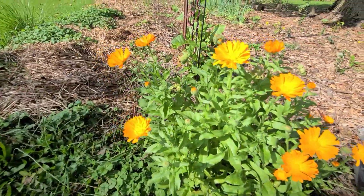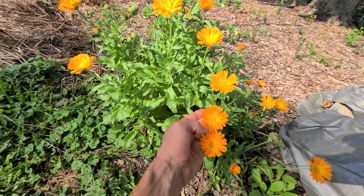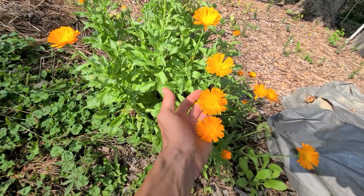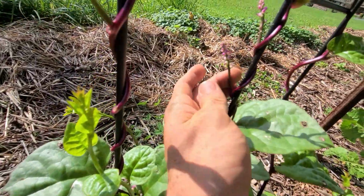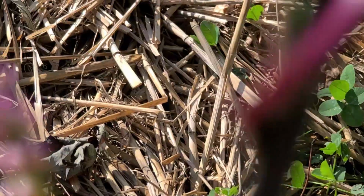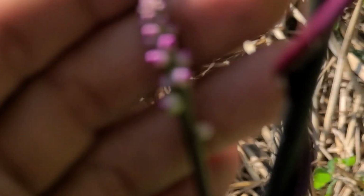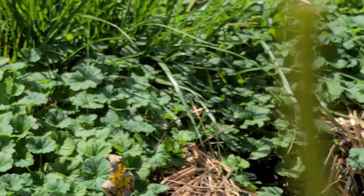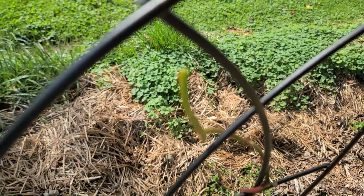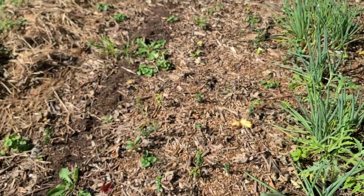This is a really nice calendula. I like that one. This is the Calendula officinalis from, I believe, rareseeds.com. So that was a nice oranger variety. My red Malabar spinach is going to flower, so it's starting to bolt. Have nice little pink flowers coming on them. Yeah, little pink and white buds on them, but something is eating it. Something ate the nub right off it, probably the deer. So it's topped.